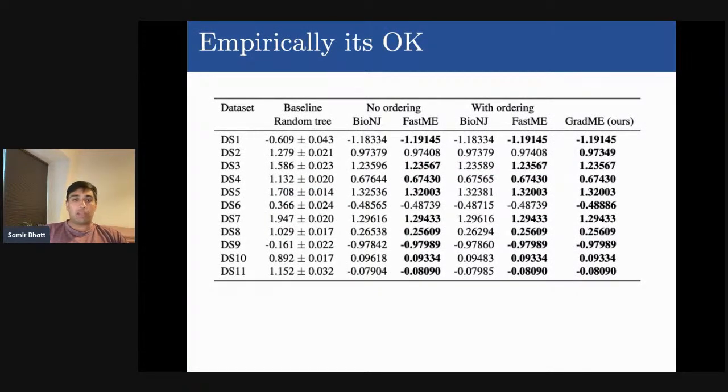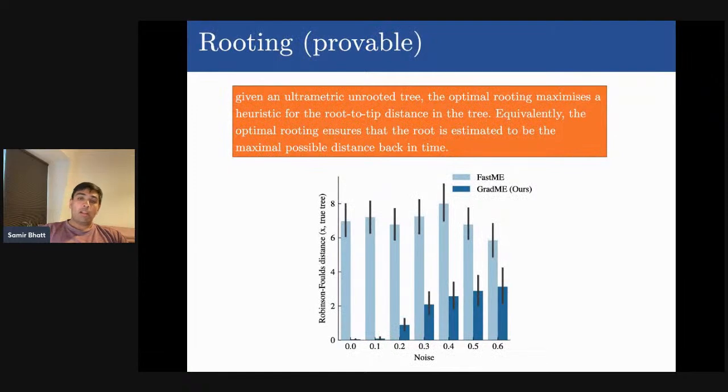I'm conscious of time and we have a lot to go through. Empirically, it's pretty good. The take home from this one is FastME is an amazing bit of software. FastME uses SPR changes. FastME doesn't always find the best tree. In some cases, ours does. And so, if we could do an algorithm like this for maximum likelihood approaches, I think we would be able to explore space a bit better. I'm going to touch on this a little bit now, but not dwell on it too much.